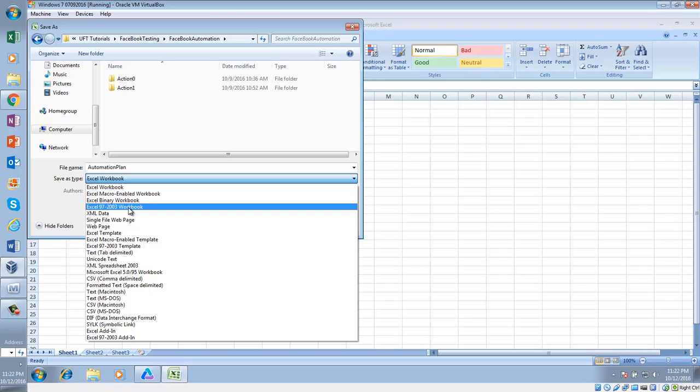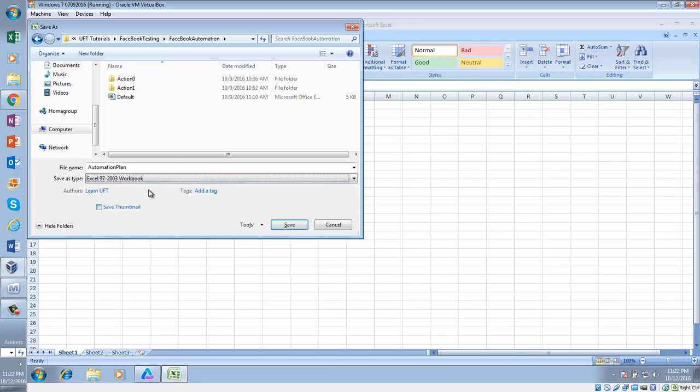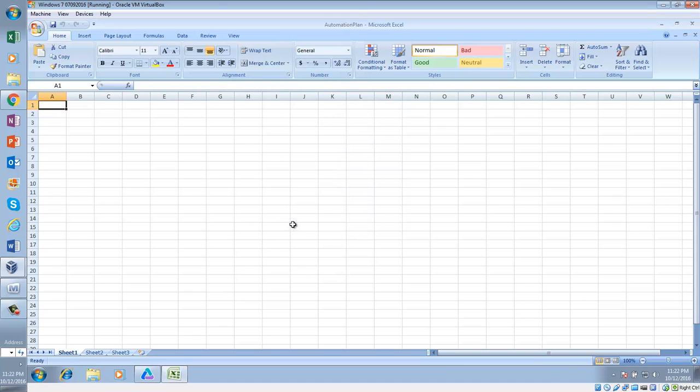Can everyone see how I am saving it? Then it will be an XLS file instead of XLSX or some other file format.